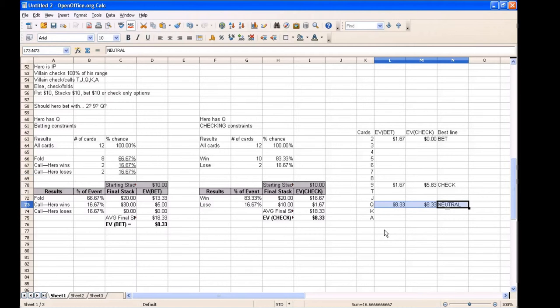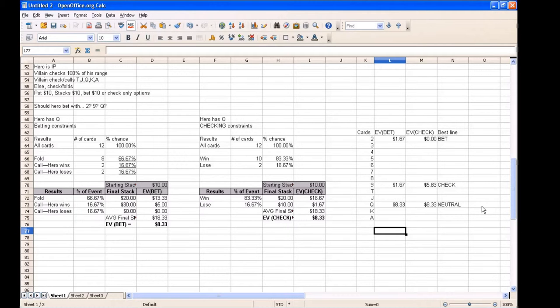Now, something that we can get into for next week's video is understanding what our range looks like, doing things like betting with the queen even though it's neutral because it may put our opponent in a more difficult situation, and that sort of lets us shape our own range. So next week we'll fill in this table and we'll see what our range looks like. As a little spoiler, it's going to be a polarized range. That is, all these cards in the middle are going to be cards that we should be checking, and we should be betting both the top and the bottom of our range.